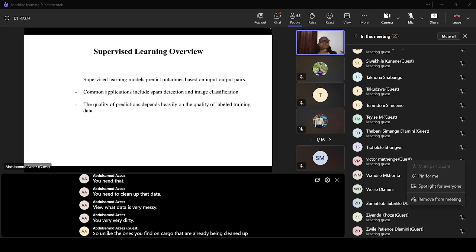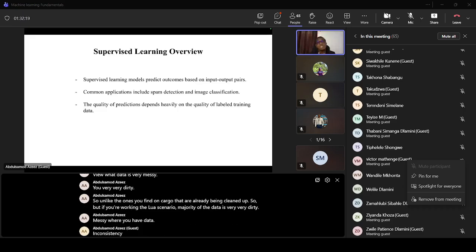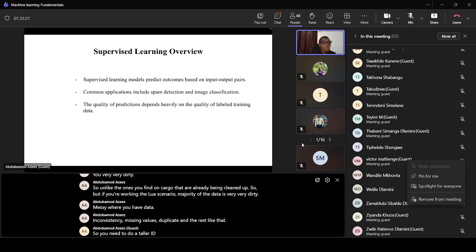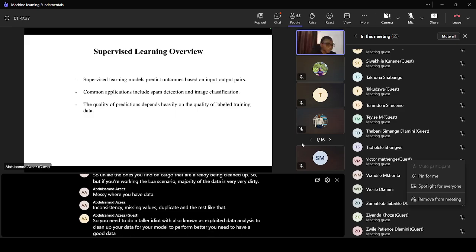In a real world scenario, the majority of the data is dirty and messy, where you have data inconsistency, missing values, duplicates, and the rest. So you need to do a thorough EDA, also known as exploratory data analysis, to clean up your data. For your model to perform better, you need to have good data.